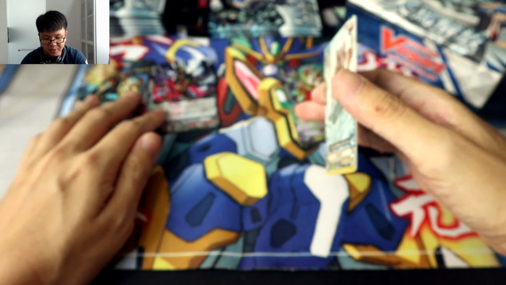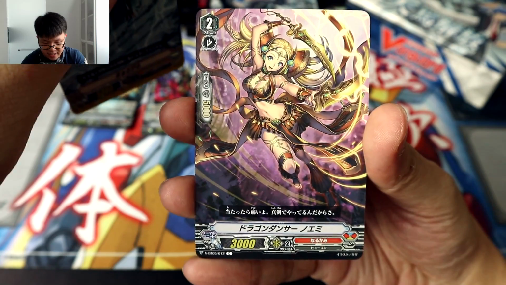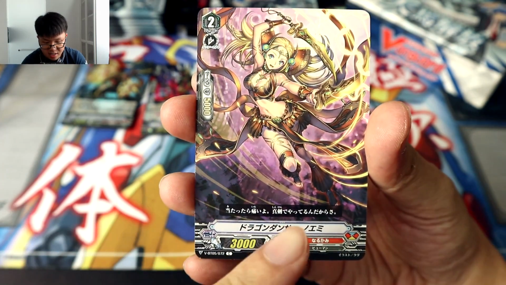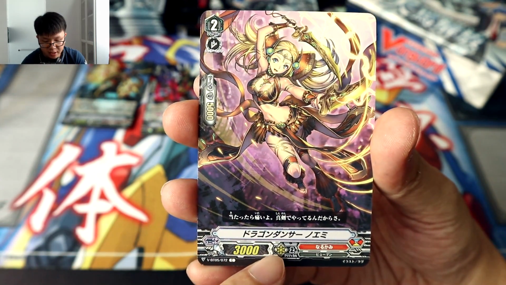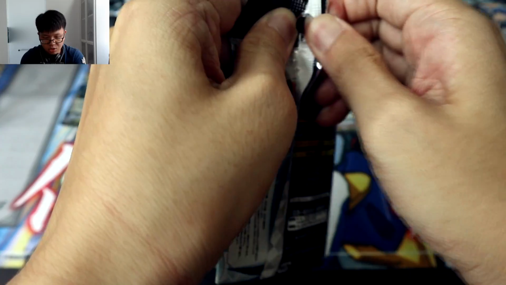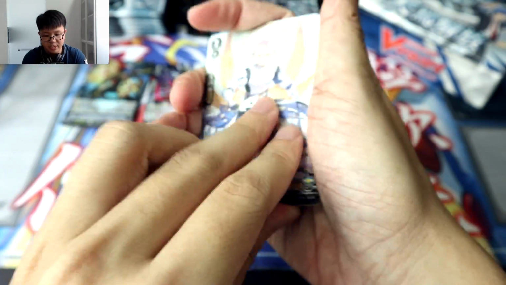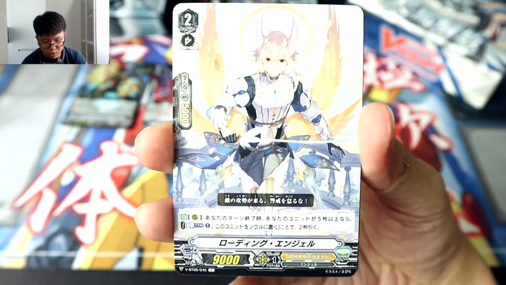We are just going to put the cards together like this. Here we've got Margal again and Dragon Dancer Noemi, and this is going to be a 2 critical base card for Narukami. But that is a grade 2. Okay, so I wonder if it's different for different clans, or does each clan in this set get a grade 2 common and a grade 1 common with 2 critical?